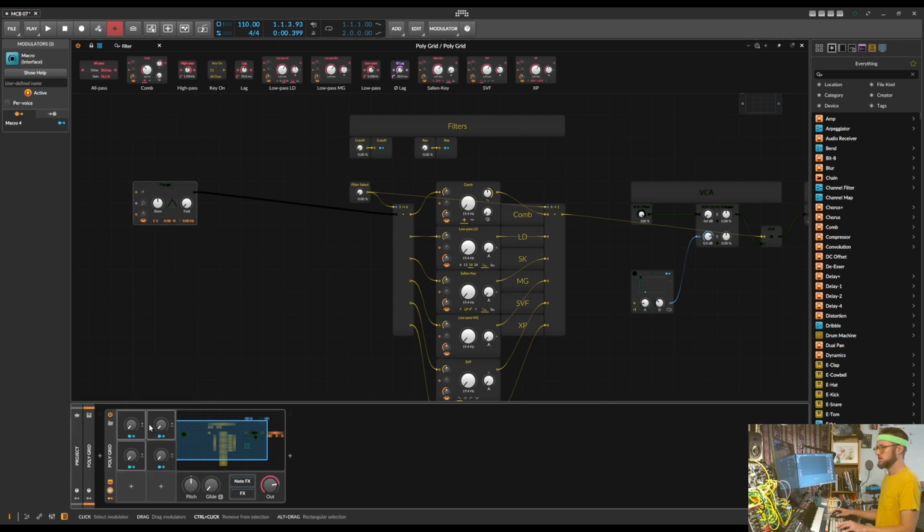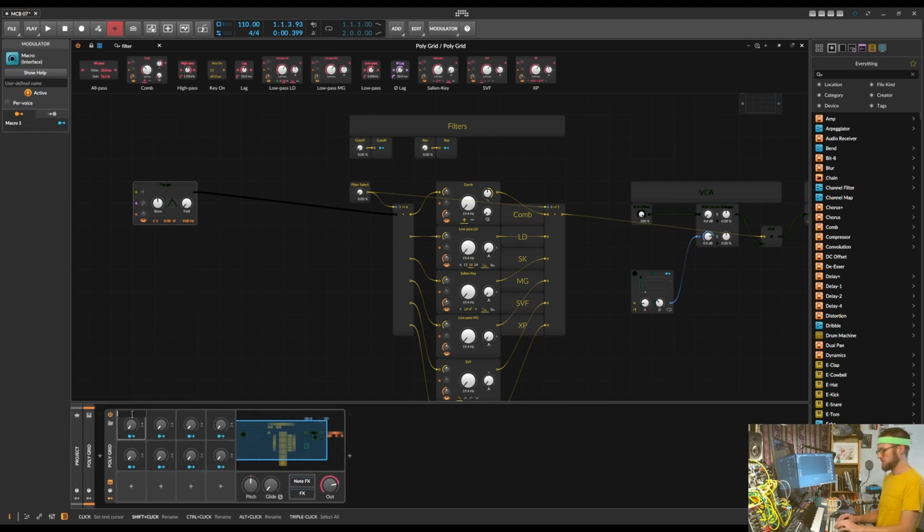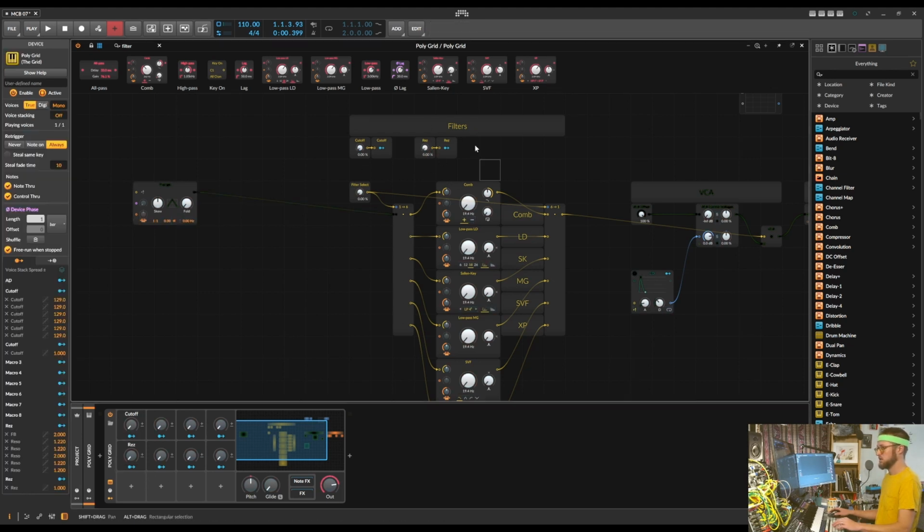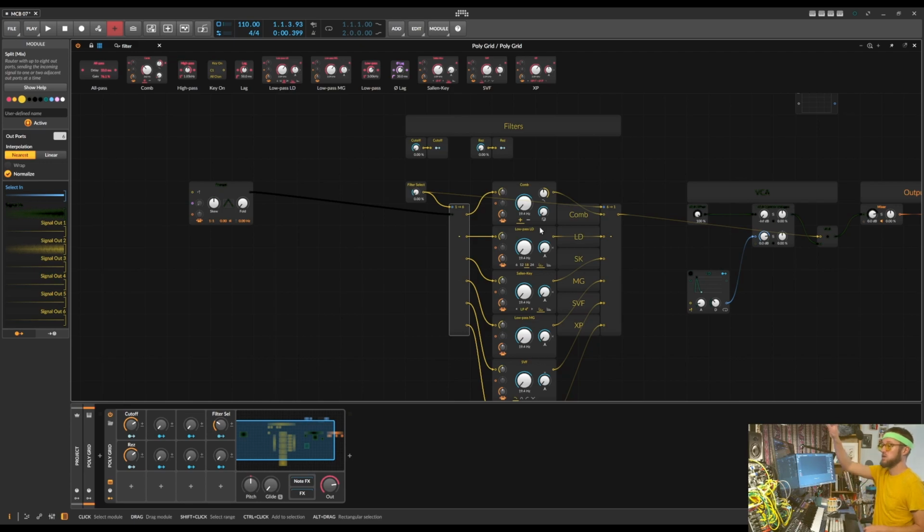So here are my macros. And I'll start out here, call this one cutoff, this one Q. Now let's keep it consistent, I'll call it resonance. Cutoff maps to my global grid macro, same thing with the resonance. And just temporarily I'm going to assign the filter select to a macro as well. Because I'm probably not going to keep all these filters. I just want to choose the one that I like. I'll start with the ladder and start working down the list.